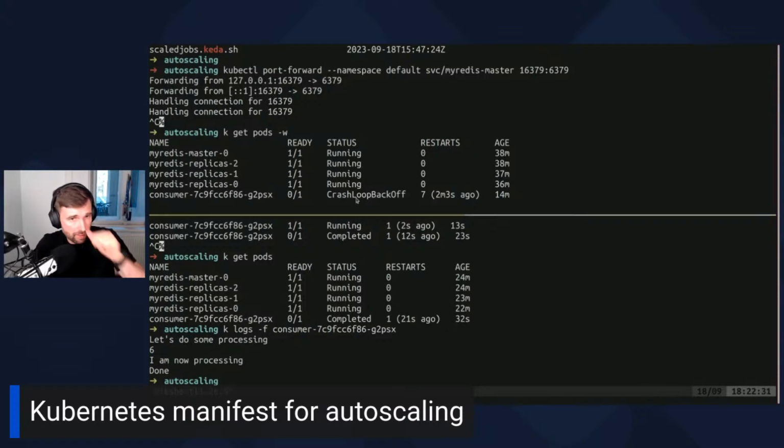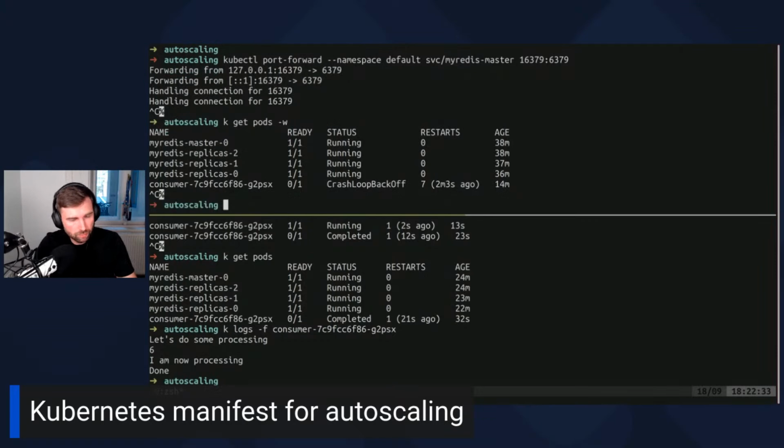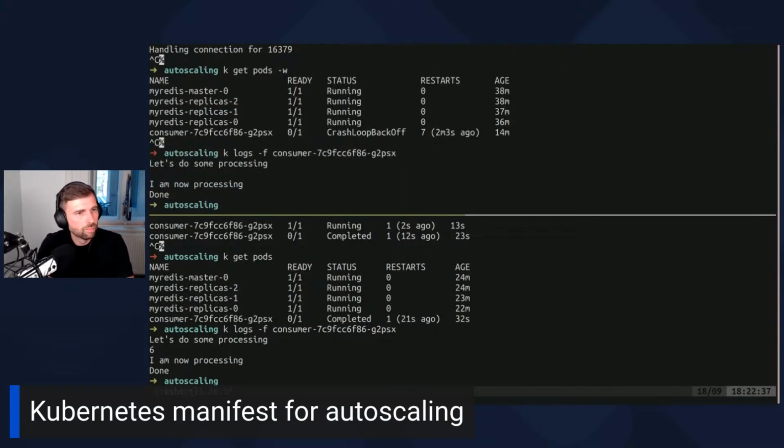Oh, that's nice. CrashLoopBackOff. Maybe it's because it was a pod and it was completed. Maybe Kubernetes restarted it, and it actually slowly ate all my queue, because this is a pod-based consumer.